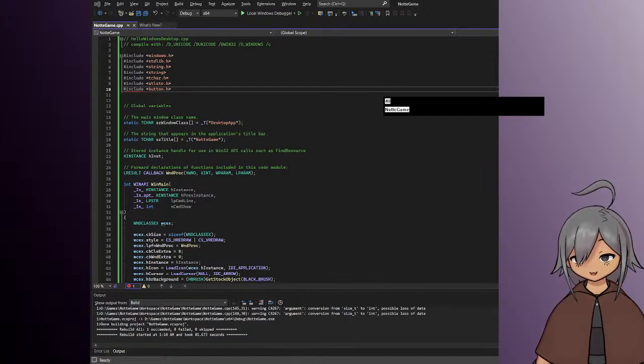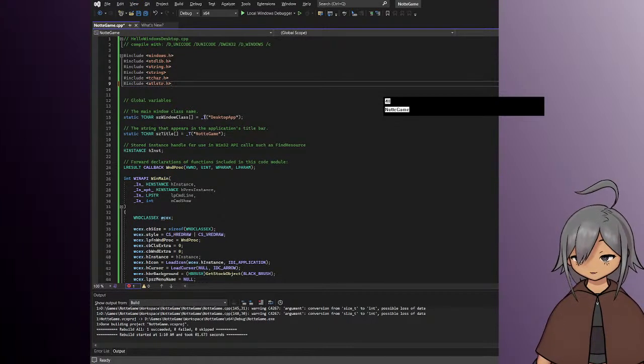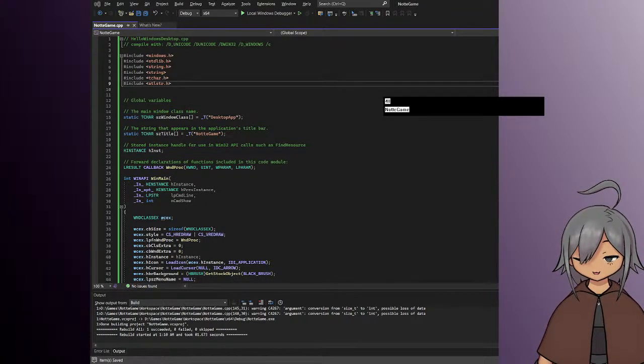Cannot open source file button.h. Oh no. Alright. Let's ignore that. Create text. Okay, creates a simple button. You have a window, you have text on the button.